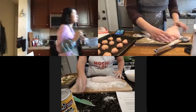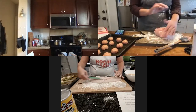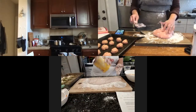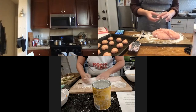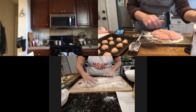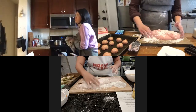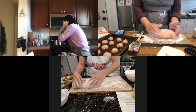Sometimes the mochiko behaves differently depending on when it's been harvested, which is interesting. I'm just trying to get it off here. Are we just keeping it in a blob form right now? Yeah, just keeping it. I would coat the top of it with the starch or roll it over itself. Okay, so that all the mochi are covered in starch.